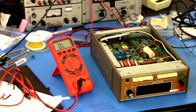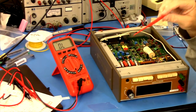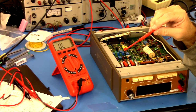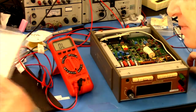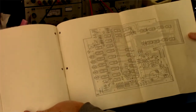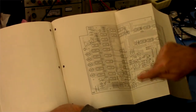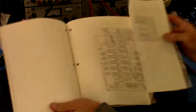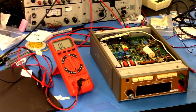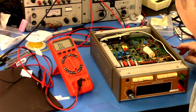Okay, so I'll get on the switches. The other thing I'm going to do is figure out where the test points are, and I'm going to mark them on the layouts, not the schematics. It has a schematic on one side of the page, and there's a board layout right there. I'll figure out where the test points are and actually mark them on here, write it on there, so that I will know. And then we'll proceed from there.